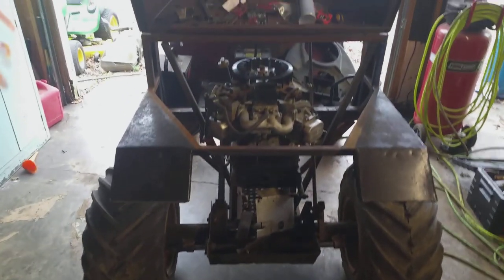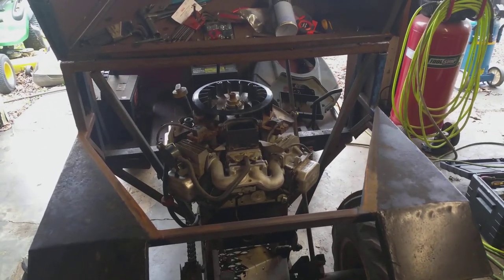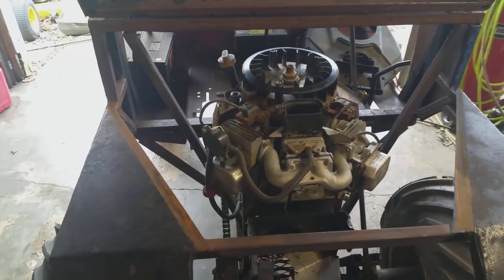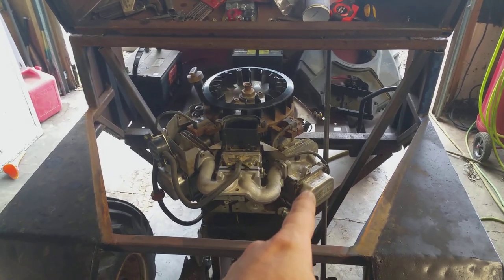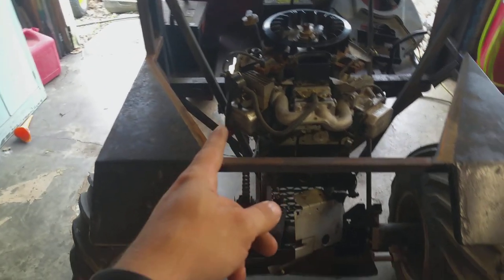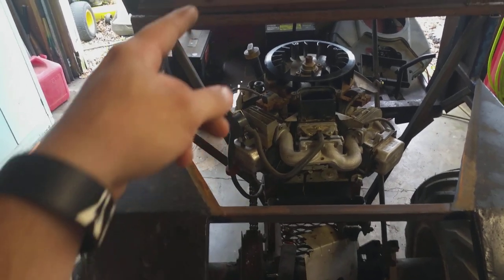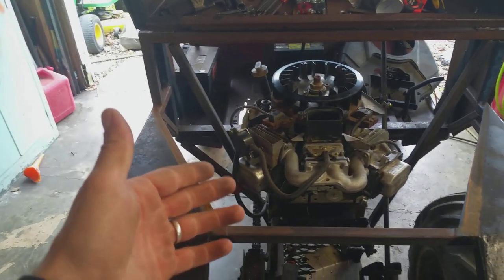As most of y'all know, I've been working on the four-wheel drive. I don't believe I've had it on camera, but I've been taking a few pictures. I swapped the Vanguard out and I've got a 22-horsepower Briggs intake in here. It was supposed to have been a good motor but I've ran into some issues. I've put a new head gasket on it, fixed the valves on the driver's side, put a new push rod in it, a new carburetor, intake, and fuel pump. It's still missing on the passenger side piston — missing real bad. I can put my hand on the exhaust and it blows cold. Driver's side, hand on the exhaust, it's blowing hot. So I'm sure it's something to do with the valves on that side also.